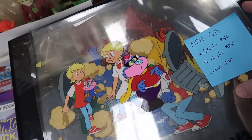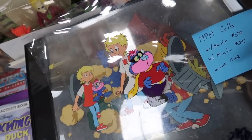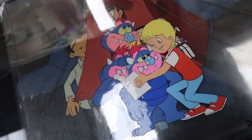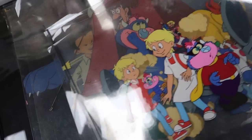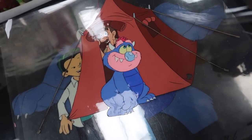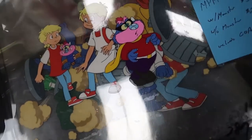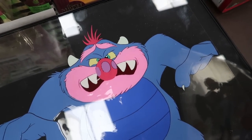These are really cool. He's got a whole group of My Pet Monster cells, animation cells. Look at this. Wow, these are really cool. And there's a big batch of them here too. 50 with the monster and 25 if they don't have the monster. I mean, come on, everybody's gonna want the monster, right? Oh, there's some framed ones in here too. Look at that. That is cool.